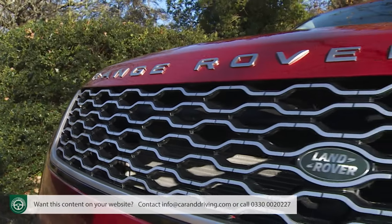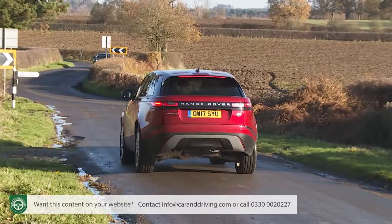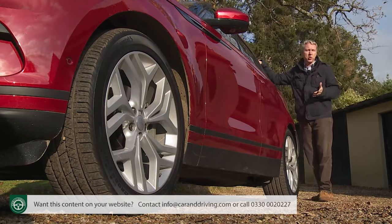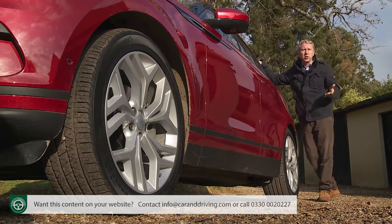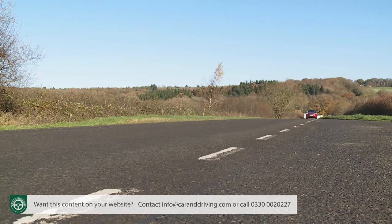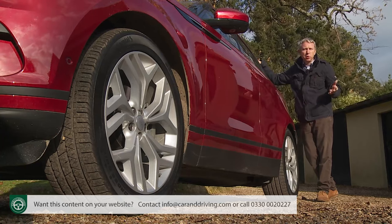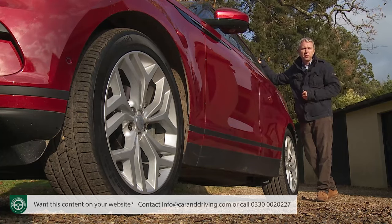On to safety. As you'd expect from a modern luxury SUV, every Velar comes with autonomous emergency braking, one of those setups that scans the road ahead as you drive in search of potential accident hazards. If one is detected, you'll be warned. If you don't respond or aren't able to, the brakes will automatically be applied to decrease the severity of any resulting accident. Lane departure warning also comes as standard to warn you if you're drifting out of the lane on the highway, as does an InControl Protect feature in the infotainment system that will automatically alert the emergency services as to your exact location should the airbags ever go off.